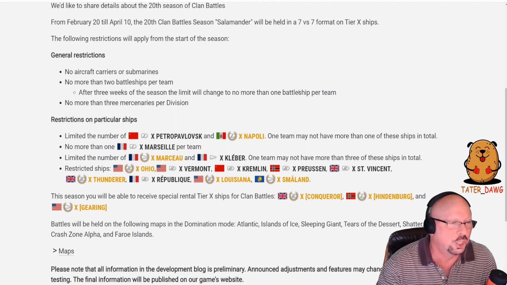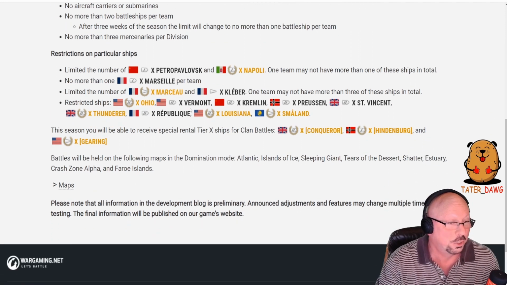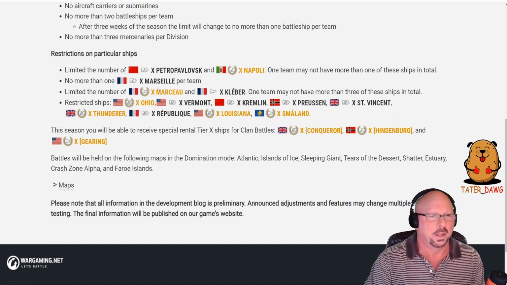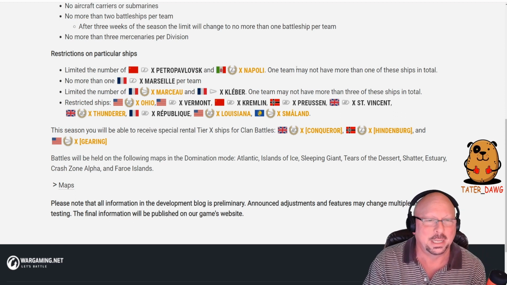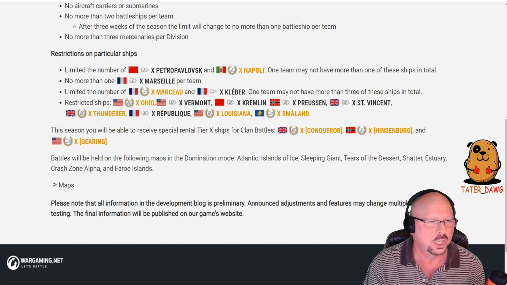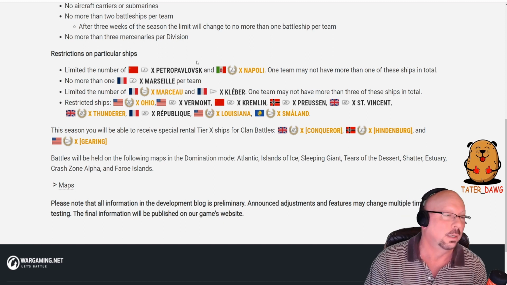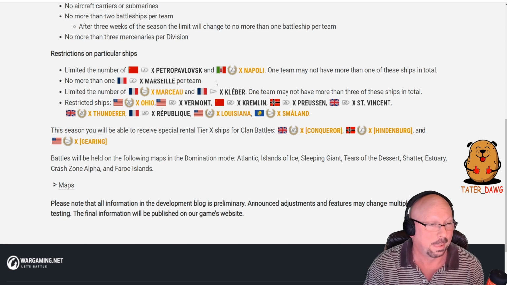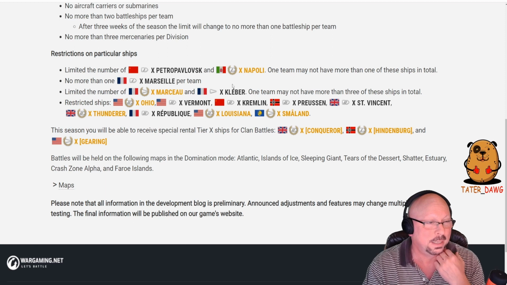Now, there are restrictions on particular ships. So, limited the number of Petro and Napoli. One team may not have more than 1 of these ships in total. So you can have a Petro or a Napoli. Pick one. No more than 1 Marseille per team. Okay. Yeah, Petro and Marseille together would be scary.